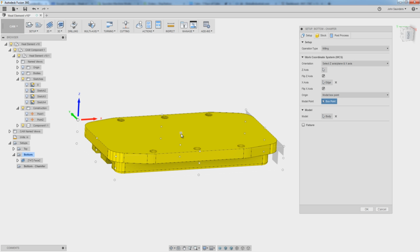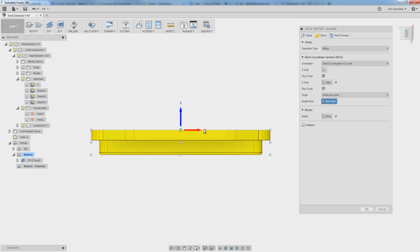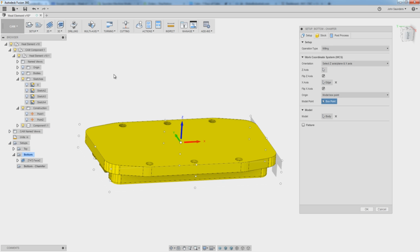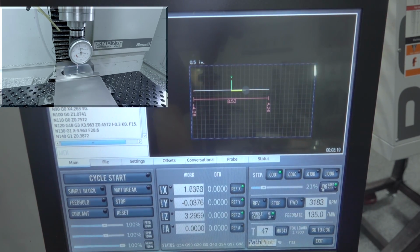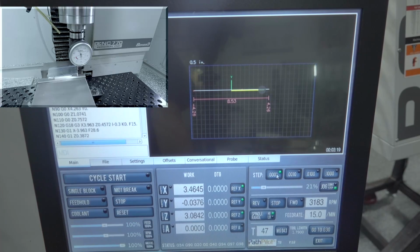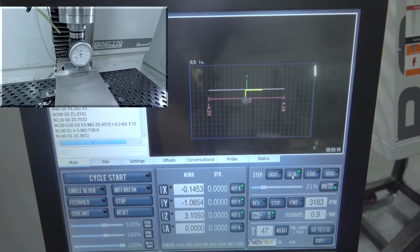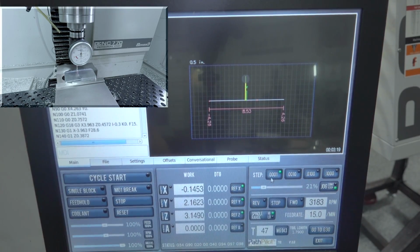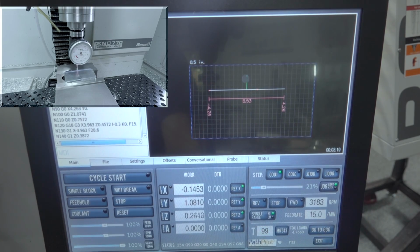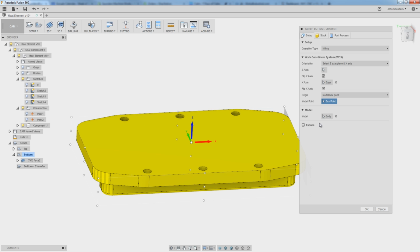I want this one. And if we look and orbit around, you can see that that's centered left to right and front to back in our model. That'll let us use our Haimer to find the left edge and the right edge and divide it by 2 to find the center point in X, the same in Y, front edge and the back edge divided by 2. That gives us our XY center. And the Z I can use with the Haimer as well by probing down on the top of the part. This is how you would do it if you had to do a new op on this part that say somebody sent in for a quick repair on this back side.